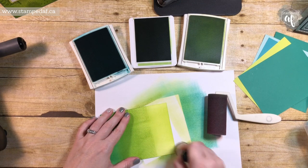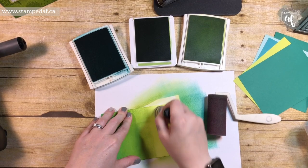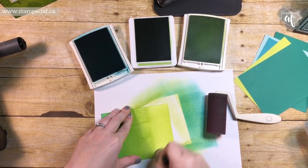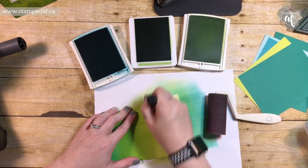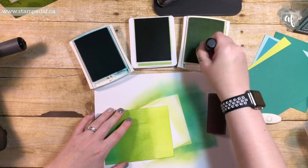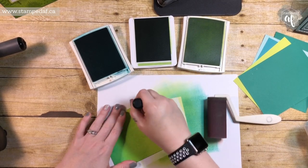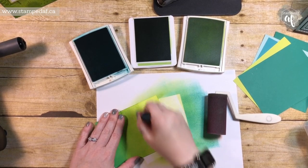So always start off the edge of your paper. And this applies whether you're using one of these type of sponges or the Stampin' Up! sponges. You don't want a harsh line or blob when you first start. You can always put on more ink. It is really hard to remove ink.